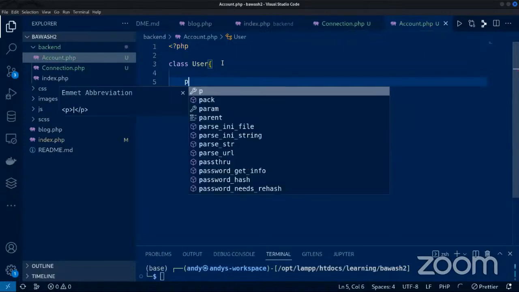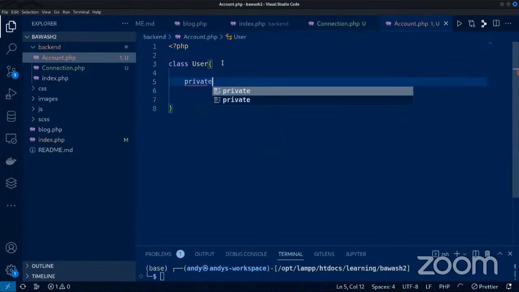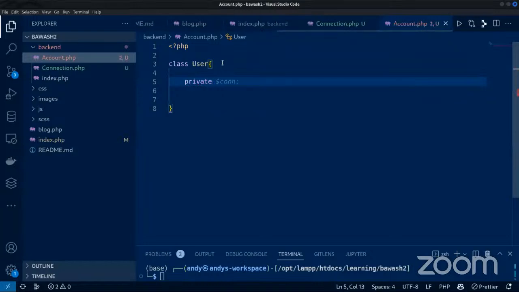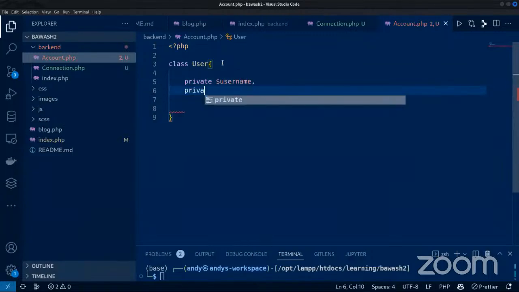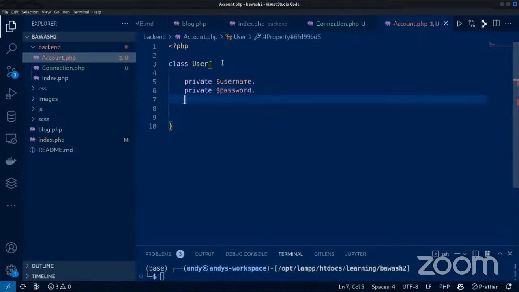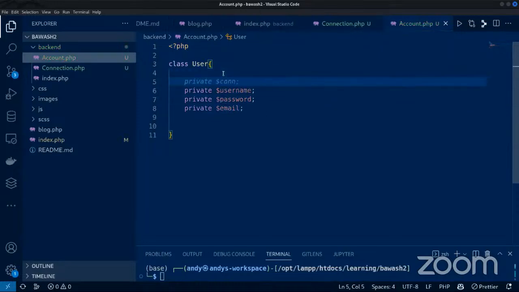Now we are all going to set this to private, okay? Because we don't want it to be accessed anyhow. So we have private username, private password, private email. I think those are the things that we want to define. And also in this user class, let us also define the connection, like private connection.